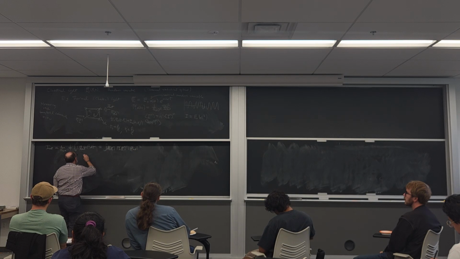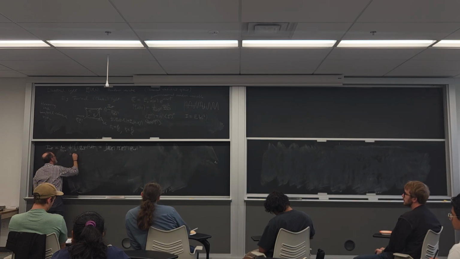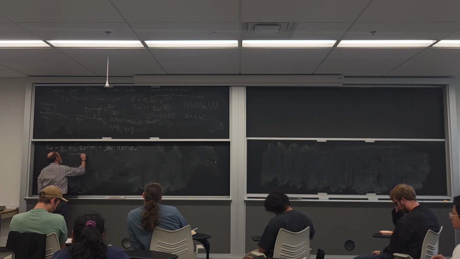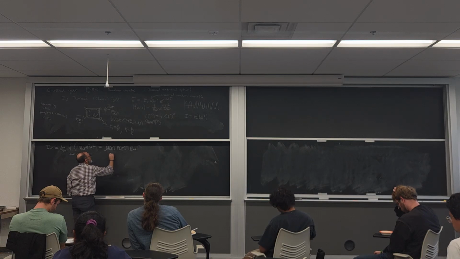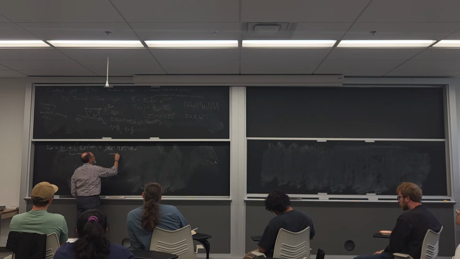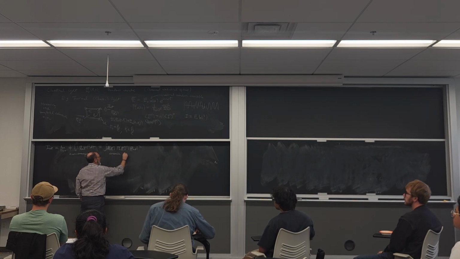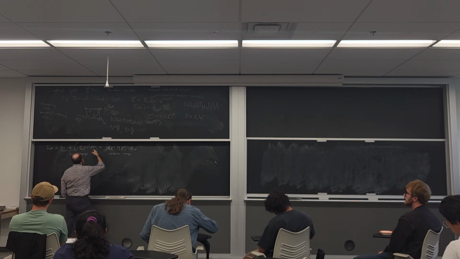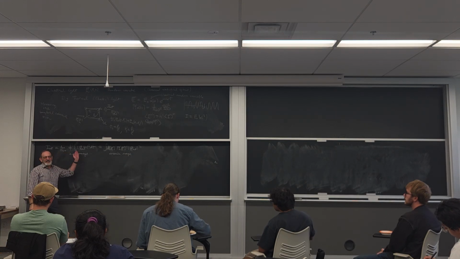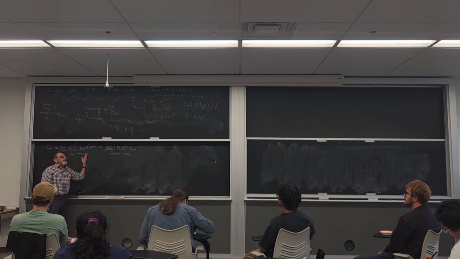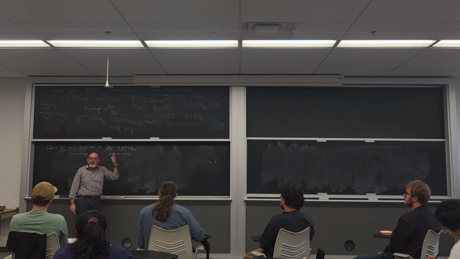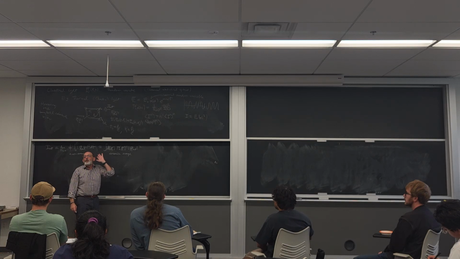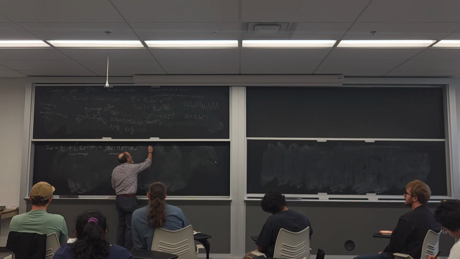So this is a time average, and this is what we sometimes call the ensemble average, or the statistical average. And the question is, under what conditions will these two be equal? That depends on the nature of the fluctuations, but if they are equal, we say the statistics are ergodic.